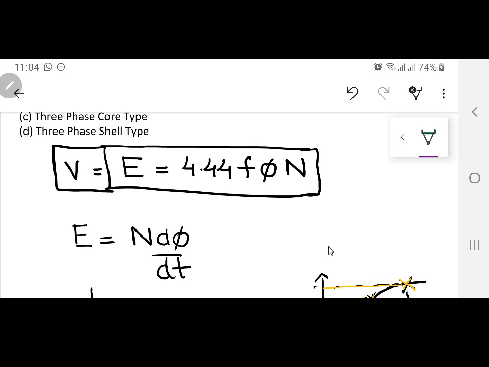So if this is limb A, this is for the first winding, phase A, phase B, phase C, three phases. They are all having the axis straight line. They are parallel to each other. But when you have an induction machine, it is circular. The A winding has an axis like this, B winding has an axis like this, C winding has an axis like this. So they are 120 degree spaced.